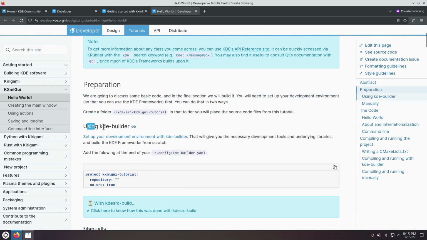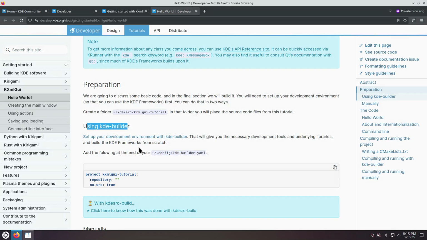One of the ways of doing this is by using kde-builder, which in my case is advantageous because kde-builder by default will build a KDE module, such as a KDE framework, from source, from the Git master branch, and it will also build all of the other KDE Git repositories that are needed for the KDE Git repository that we wanted to build using kde-builder.